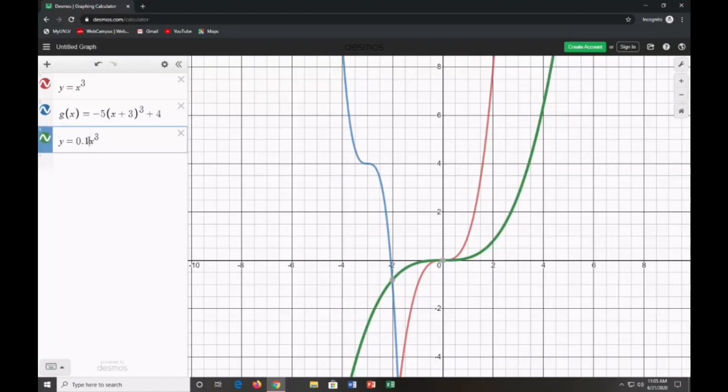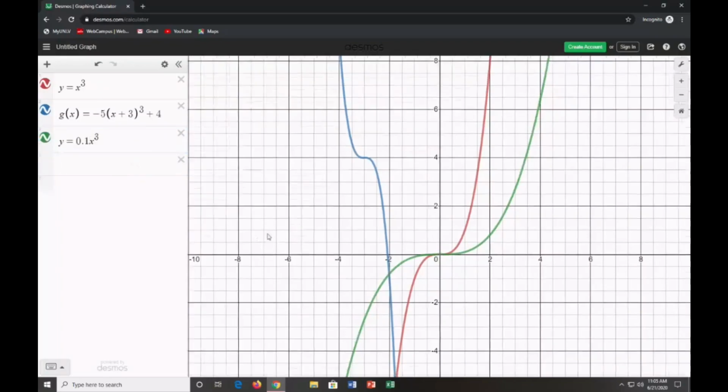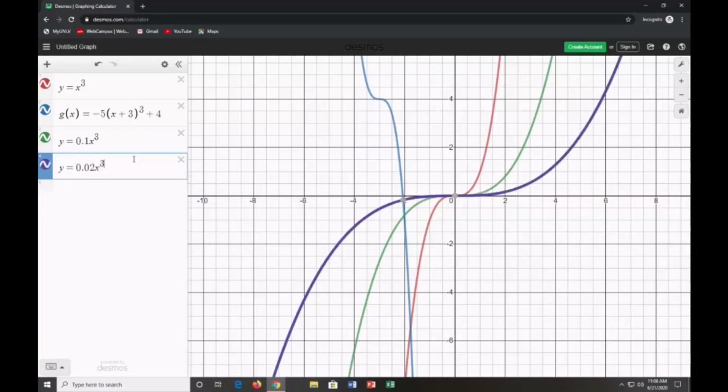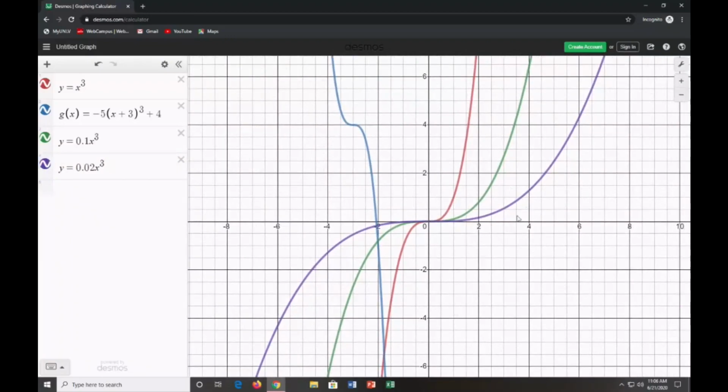We can even go lower. It's going to make the screen a little bit crowded, but I think it'll be nice to compare all of these together. Let me say y equals 0.02, really much smaller than 1, x cubed. Look at that. That purple graph is really flattening out. Compare the purple with the green and with the red, and compare the coefficients of these functions together. When the coefficient is between 0 and 1, you're going to see that effect on all these graphs: the absolute value, the square root, the quadratic function, all of them. Okay, and this is for the cubic function.